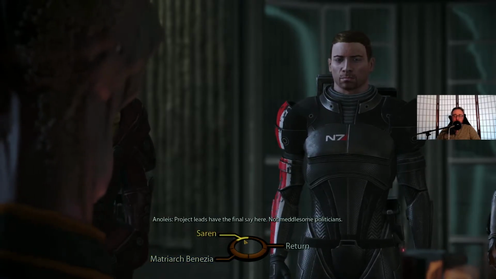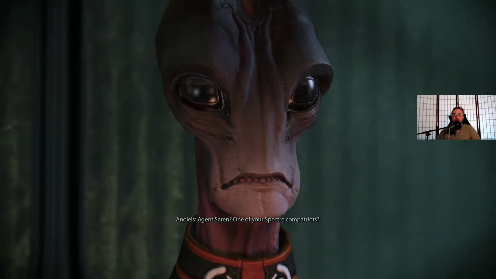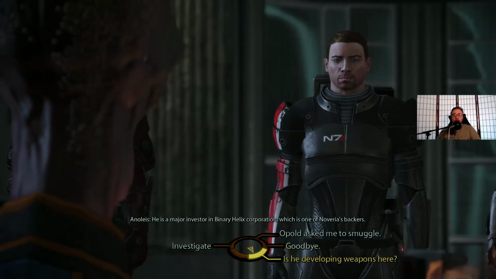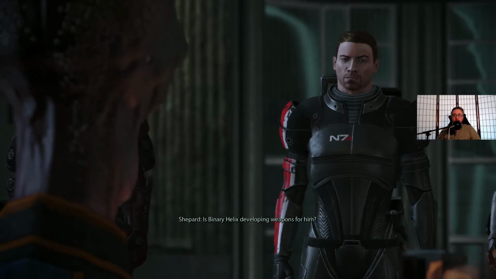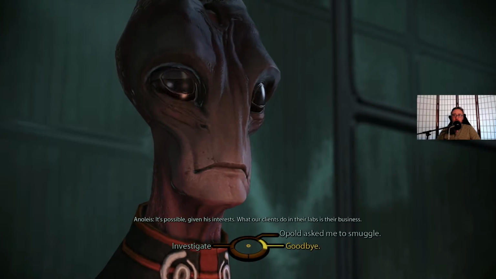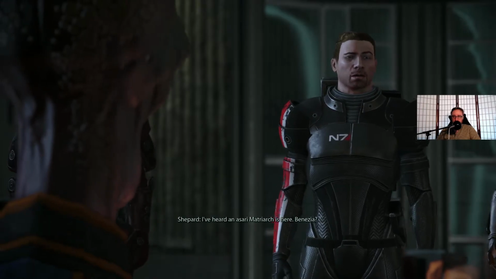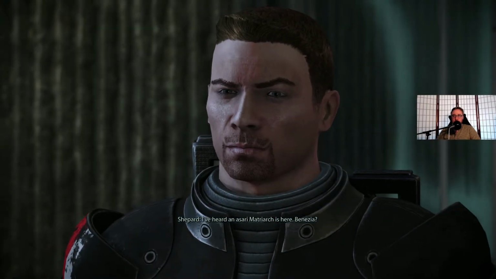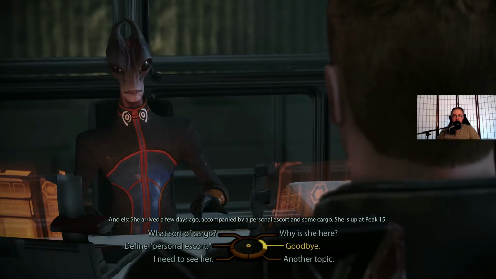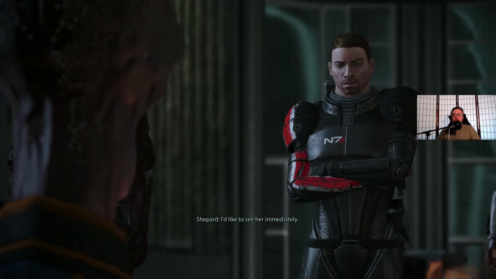What can you tell me about Saren? Do you do business with Saren? Agent Saren? One of your Spectre compatriots? He is a major investor in Binary Helix Corporation, which is one of Noveria's backers. Okay. Is he developing weapons? Is Binary Helix developing weapons for him? It's possible, given his interests. What our clients do in their labs is their business. All right. And what about Matriarch Banezia? I've heard an Asari matriarch is here. Banezia? She arrived a few days ago, accompanied by a personal escort and some cargo. She's up at Peak 15. I need to see her. I'd like to see her, immediately.